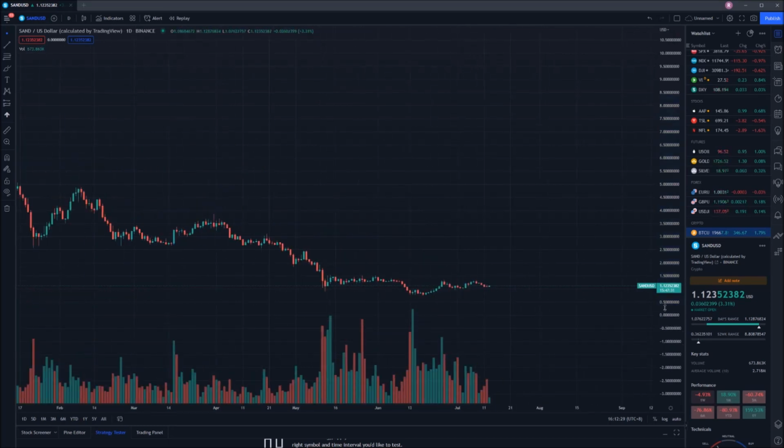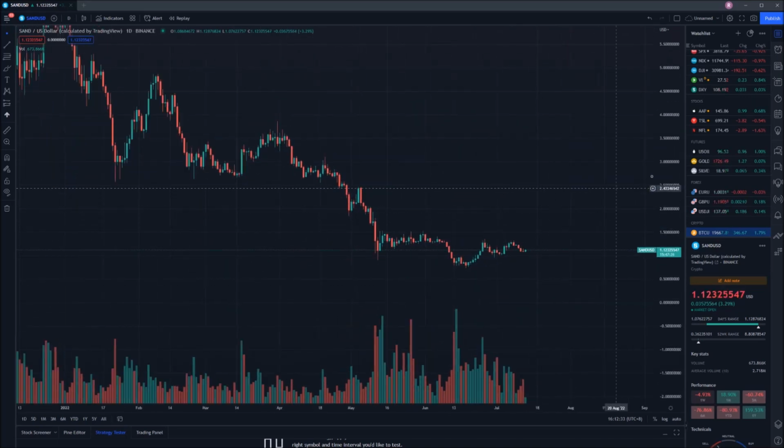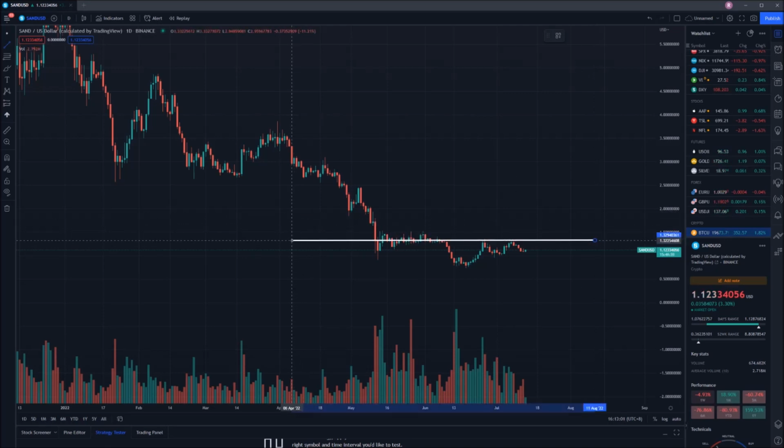Let's zoom things in for a bit now and get into the weeds a bit more. As you can see, this is probably one of the best charts from a consolidation point of view over the past month or two that we have seen on this channel. Since basically over here on the 12th of May, we have been moving in a sideways direction. What I'm going to do is firstly put in a key point of resistance. That key point is sitting, I'd suggest, roughly at about this $1.32 mark. I'm going to put that one in right there.